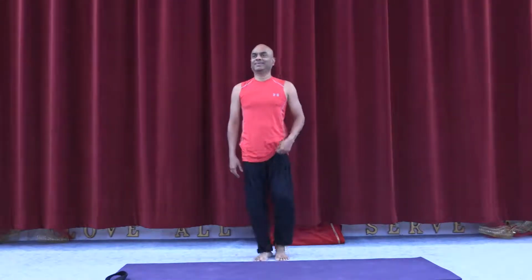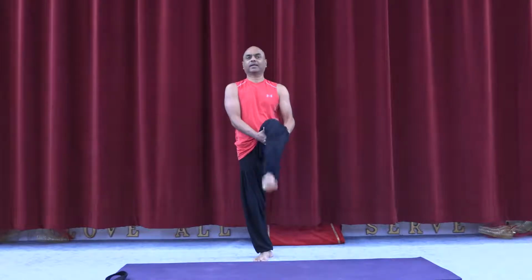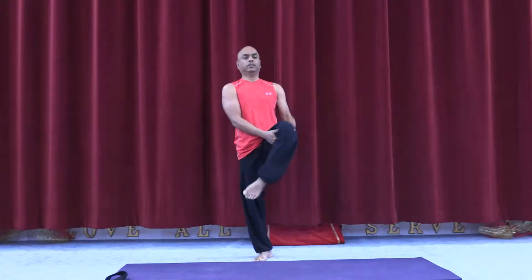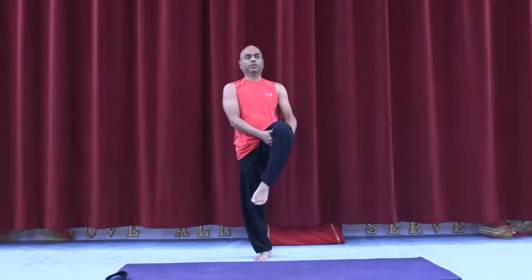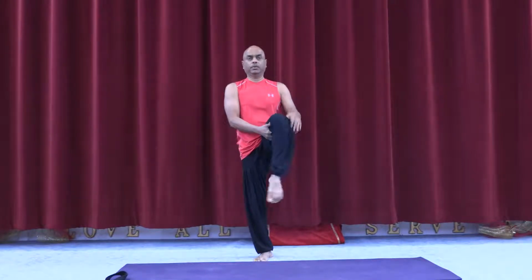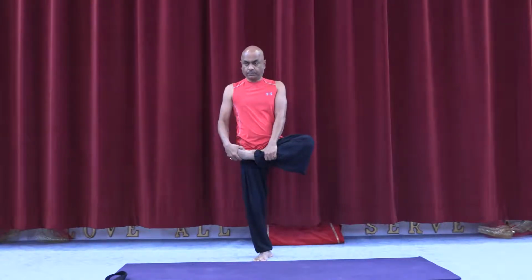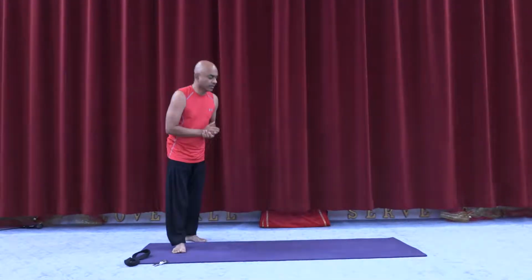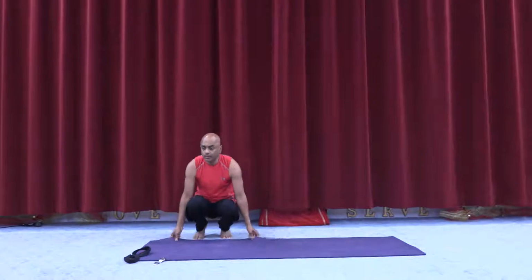Down. All right. The other leg up, back and forth. Sideways. Circles. 1, 2, 3. The other way. 1, 2, 3. Ankle rotation. 1, 2, 3. The other way. 1, 2, 3. Hold the ankle, the toes, and stretch. Nice. All right, let's come down to the ground, onto your mat.